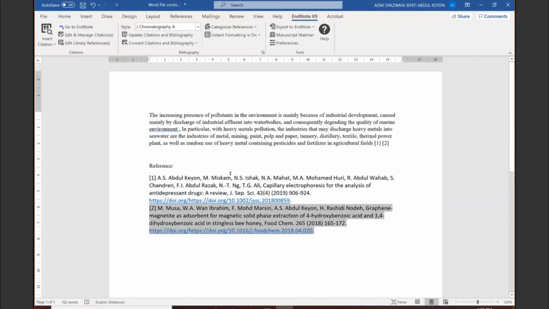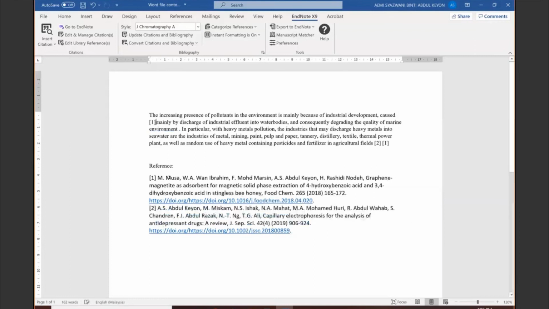So what if you would like to add Musa Marina at the first sentence over here? Musa Marina is already number 2, right? If you put Musa Marina again at the end of this sentence over here, Musa Marina will automatically become number 1. You see? Because Musa Marina appears first in the first sentence and then appears again in the last sentence. So if you do this manually, if you would like to change Musa Marina to be in the first sentence, you have to change the whole 100 references manually, right? I believe there are students doing that, and I know why, because I did that during my master's, and it's really painstaking lah. Okay, so that's how to insert selected citation.